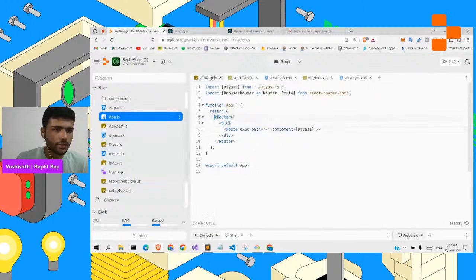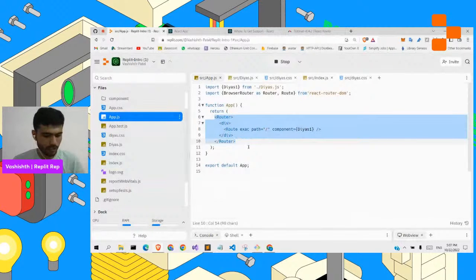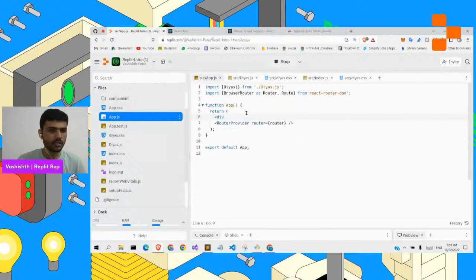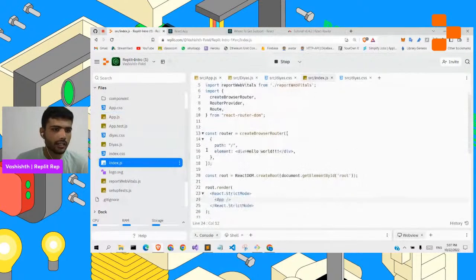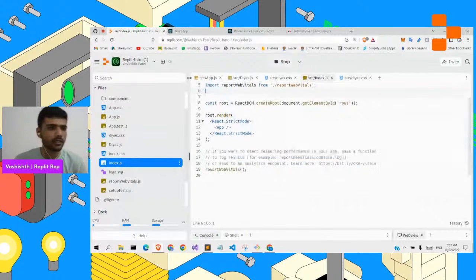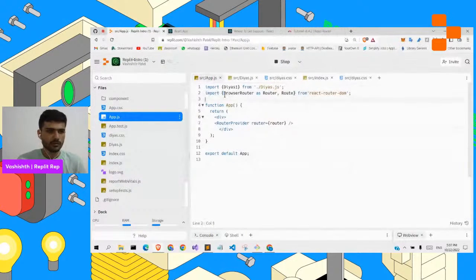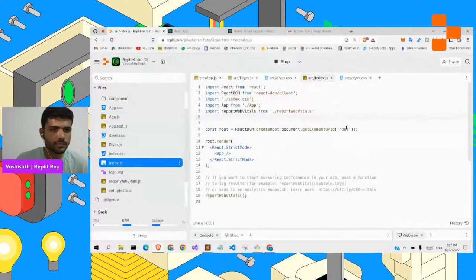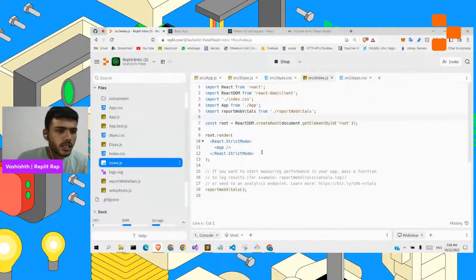And in the return app, I'll be having this RouterProvider. And in the router, let's just have a division tag here. I guess it's not required, but let's just add the tag. And in that, let's just add this stuff. Now I guess it should work. And let's just remove it from here. I guess we have removed it.